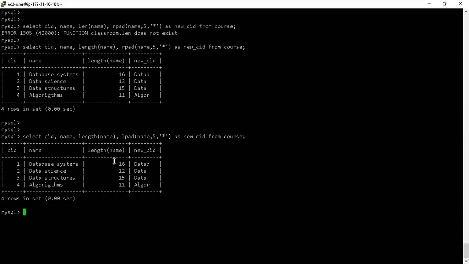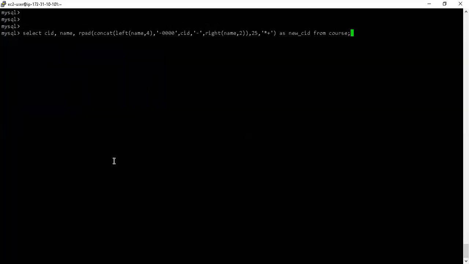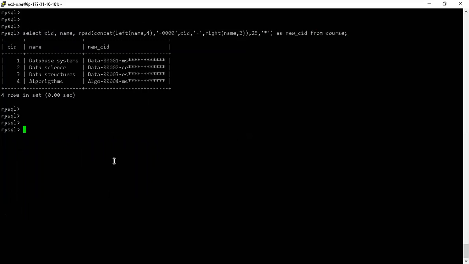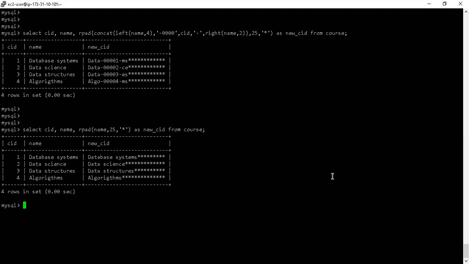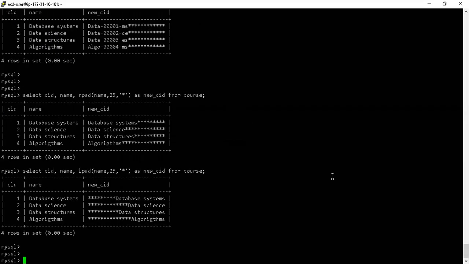So that's the first function. The second function is how to beautify. If I just close this and go back to our original example, and maybe I remove this, and I'm going to type name. It is simply beautifying my output. That's all. If I do an LPAD, it is simply beautifying my output.